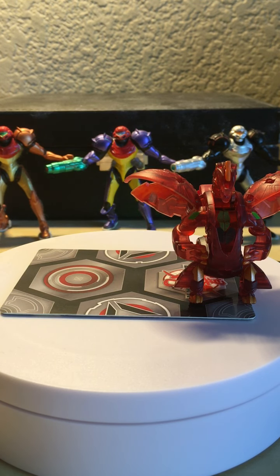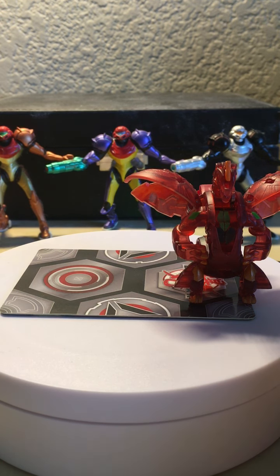Now for the next big boys. Next we will bring out Dragonoid Maximus, and he is going to be a bit tricky to get open just because you usually require another Bakugan to open him, but thankfully I do have an extra magnet to open him up with. Let me hope that the sounds are on.